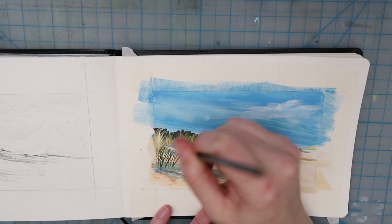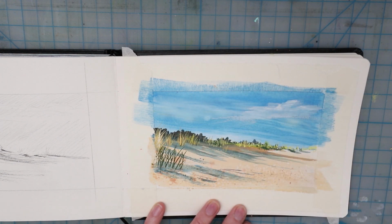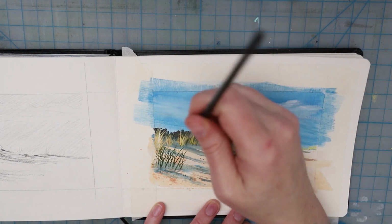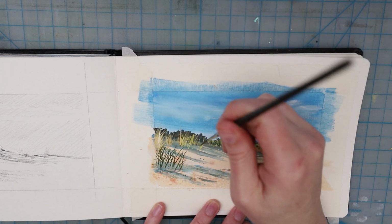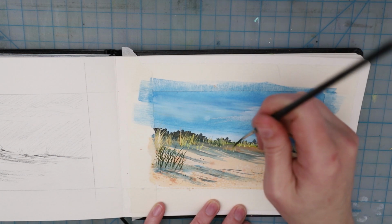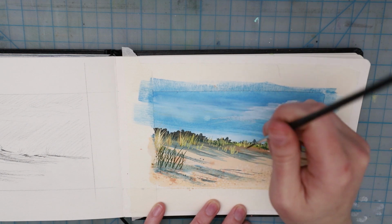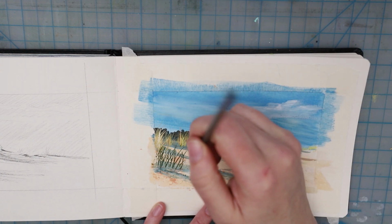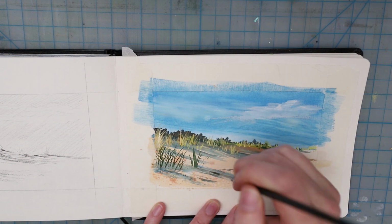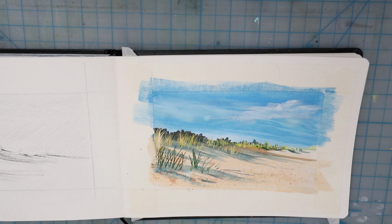In this painting, I'm using the idea of silhouette to indicate the brightness of the sun. So in the background, you can see I did a dark line of trees, and then I did a bright section of grass in front of that. So that indicates that the sun is pouring through those clusters of grasses, and they're casting those long dark shadows across the sand. And in order to emphasize that, I don't just want to keep doing bright clusters of grasses in the foreground. I actually need to do the opposite in the foreground.